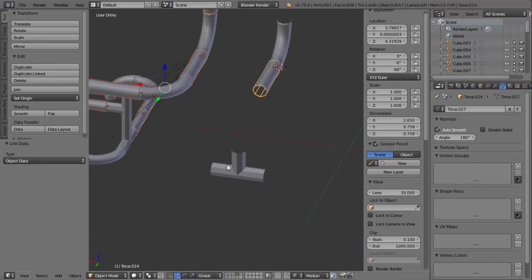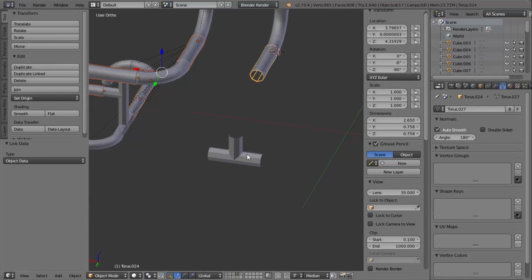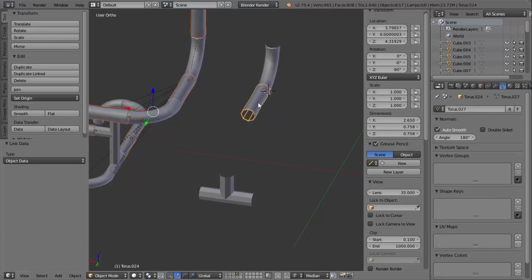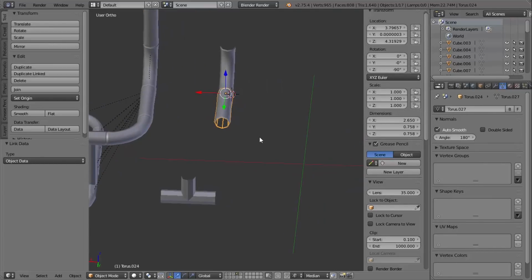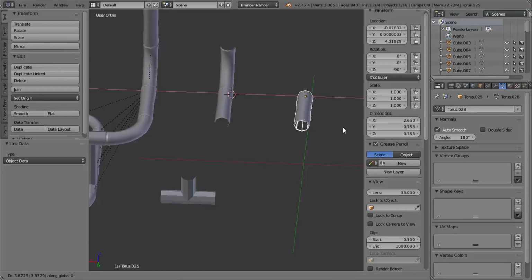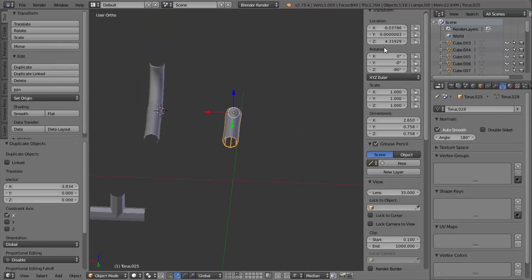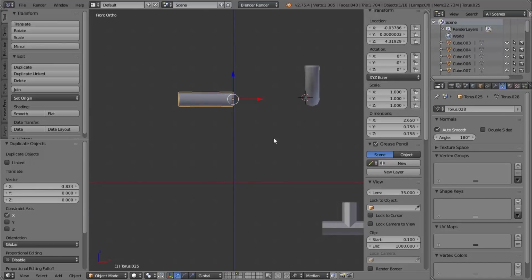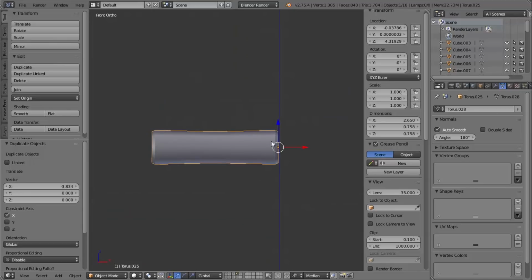So finally for the pipes, I need to make changes to this T section, and rather than modelling edges in and trying to match what I've got here, instead I'm thinking it's going to be quicker to just remake it using this straight section as a base. So I'm going to duplicate that and move it along the x-axis, and I'm going to clear this rotation value in the Z field to be 0, and then I can go into my front view and I'm just going to quickly remake the T section.